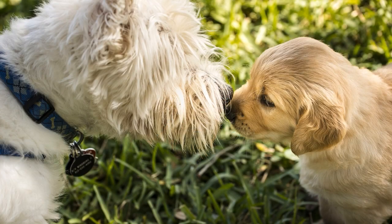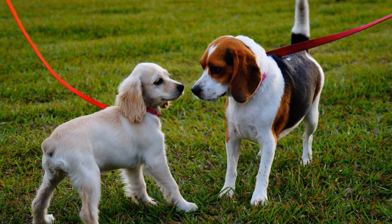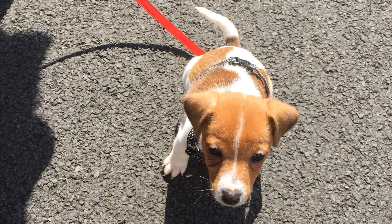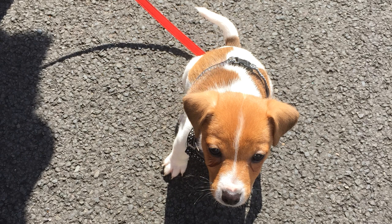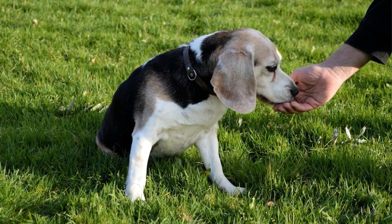An essential part of your dog being able to live successfully in the world is learning about other dogs. It is important, especially for puppies and young dogs, to have a wide variety of positive social experiences with other dogs. The best places can be force-free, family-friendly dog training classes. If you see your dog seeming shy or skittish in social situations with new dogs, slow down and let them approach gradually on their own. Verbally praise and offer a high-value treat after they approach on their own. Dog parks may not be the best place to start, as many dogs can be overwhelmed there.